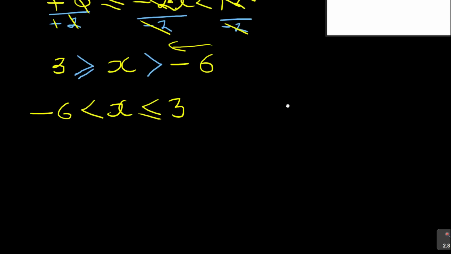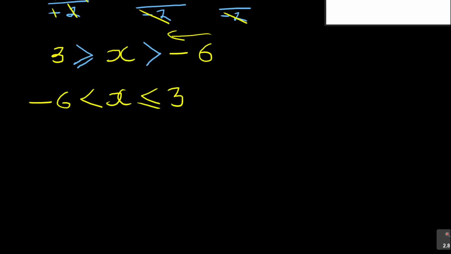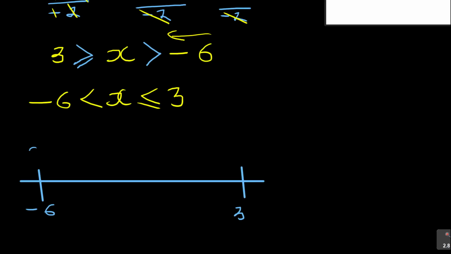So in a way, if I can have a number line here, like this. Your number line starts from what? From minus 6. It ends in what? It's ending at 3. So it's more like you're saying I've got that and I've got that. Because that is shaded, you share it here because it's equal to, and then you can join the lines. You see, that's what you're having if you still remember that.